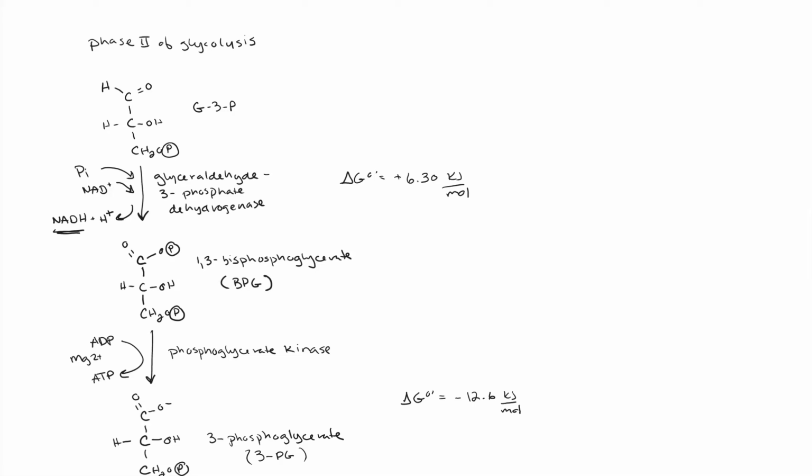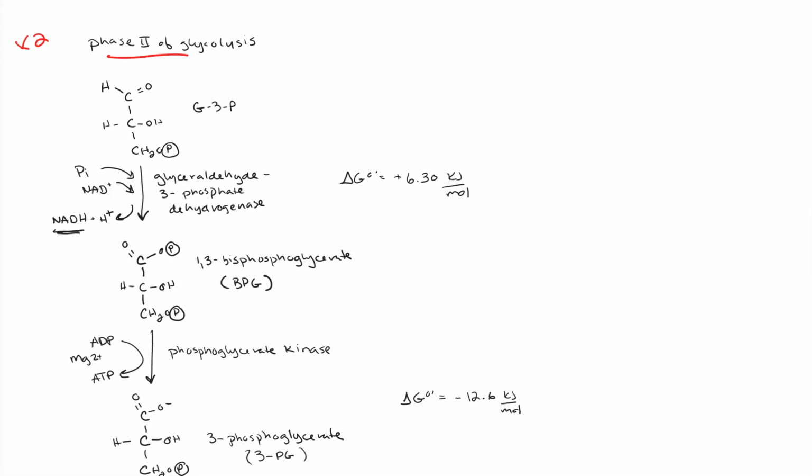So entering phase 2 of glycolysis, everything that I write here in phase 2 is times 2, because per unit glucose that went in initially. So I'm going to keep everything here drawn as 1, but you can think of it energetically as 2. So for every glucose in, there will be 2 glyceraldehyde 3-phosphates, 2 1,3-bisphosphoglycerates. In terms of outputs, we'll have a pair of NADH and 2 pairs of ATP.